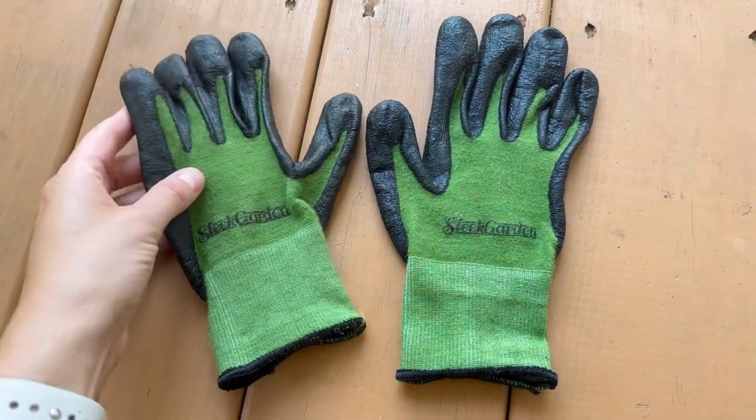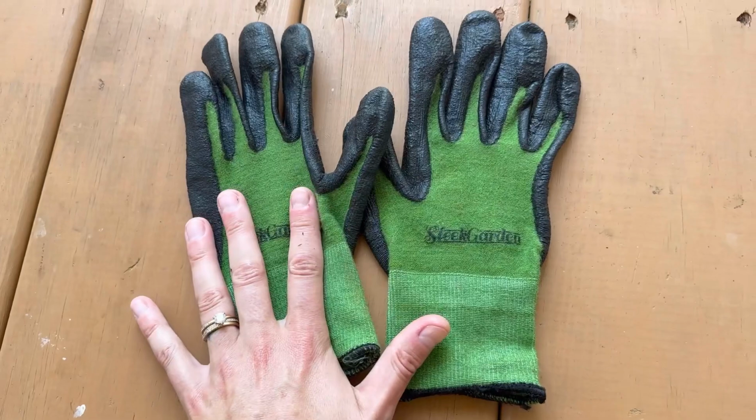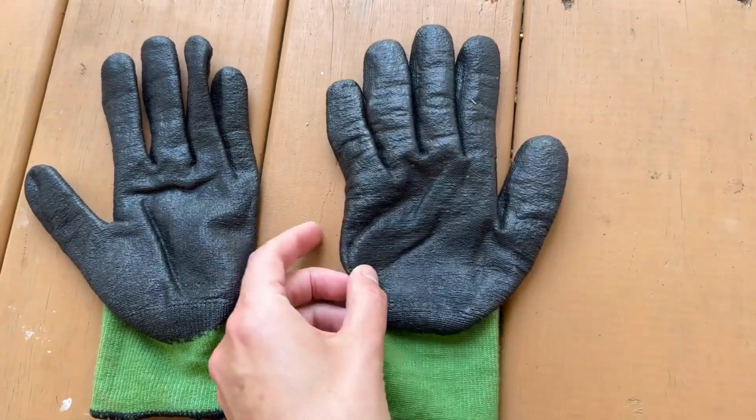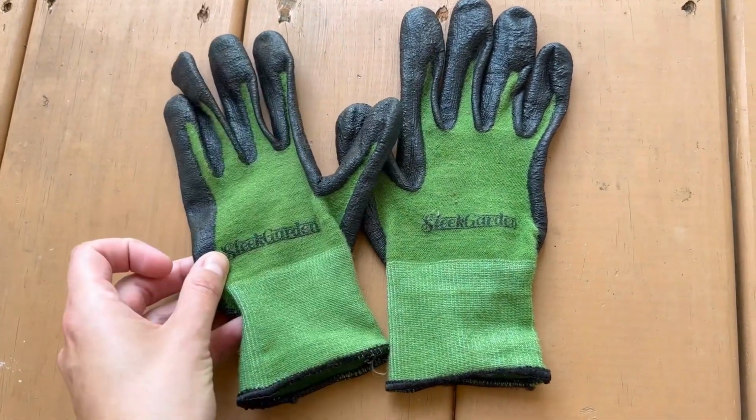The company sent me these garden gloves to share with you, and I'm so thrilled that they did because they have quickly become my favorite. I've had them for a few weeks now, and as you can see, they hold up extremely well. I use them often. Let me show you what I love about them.